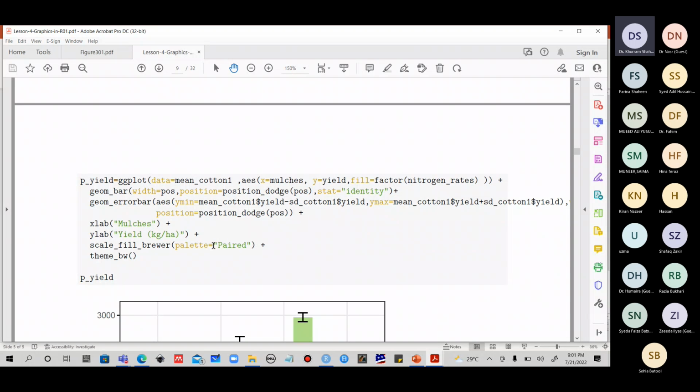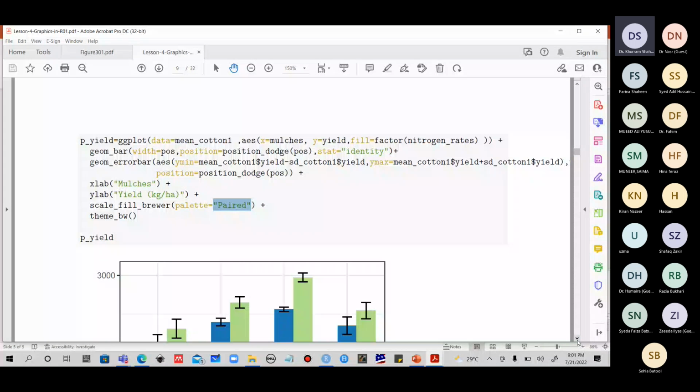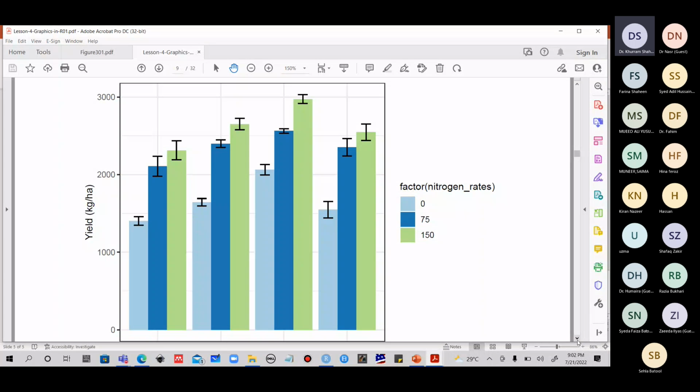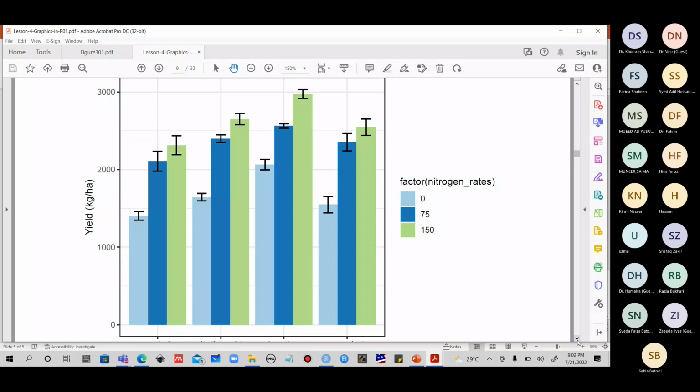I will also show you today when we make graphs in R. You can select the color scheme, and R will change the colors for your graph. So you can see that this color has been changed in R. If you like this color, you can choose what type of colors you want on your graphics.